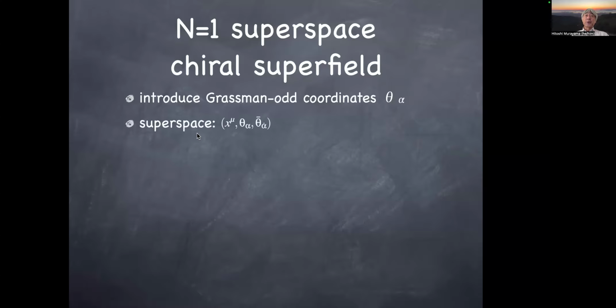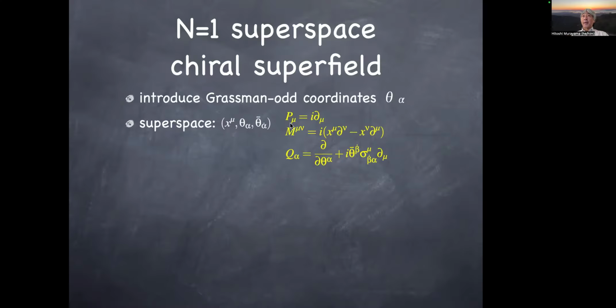So this is the definition of superspace. In addition to the 4 components of spacetime position, you have a left-handed spinor theta with index alpha, and a right-handed spinor theta bar with index alpha dot, and together they form a space we call superspace. And a quantum field is supposed to be a function of not only x, but also of theta and theta bar.